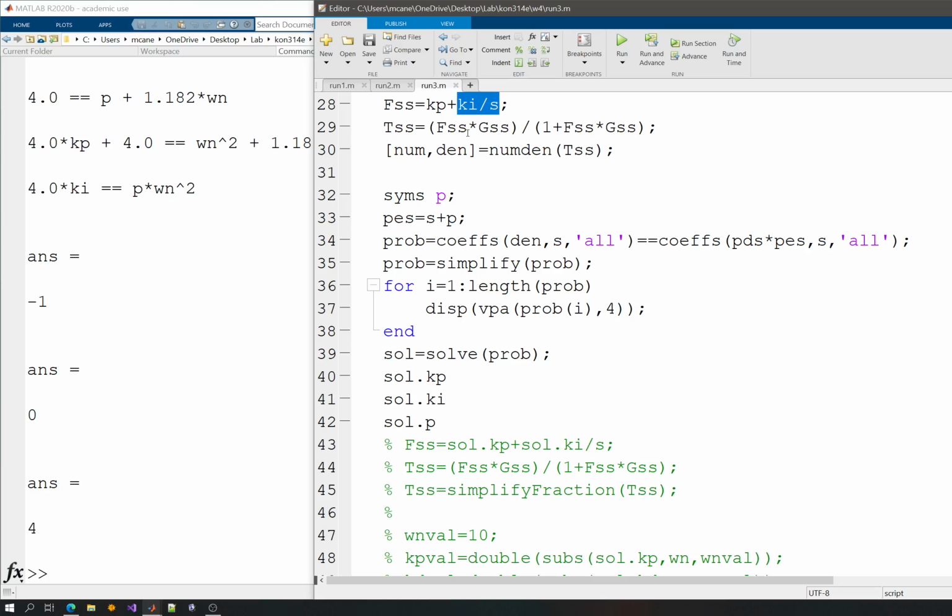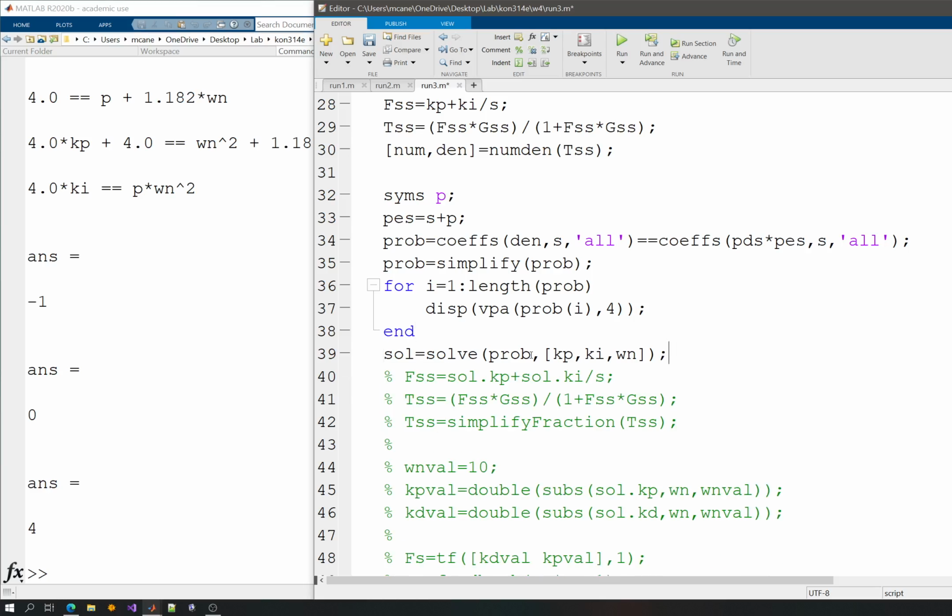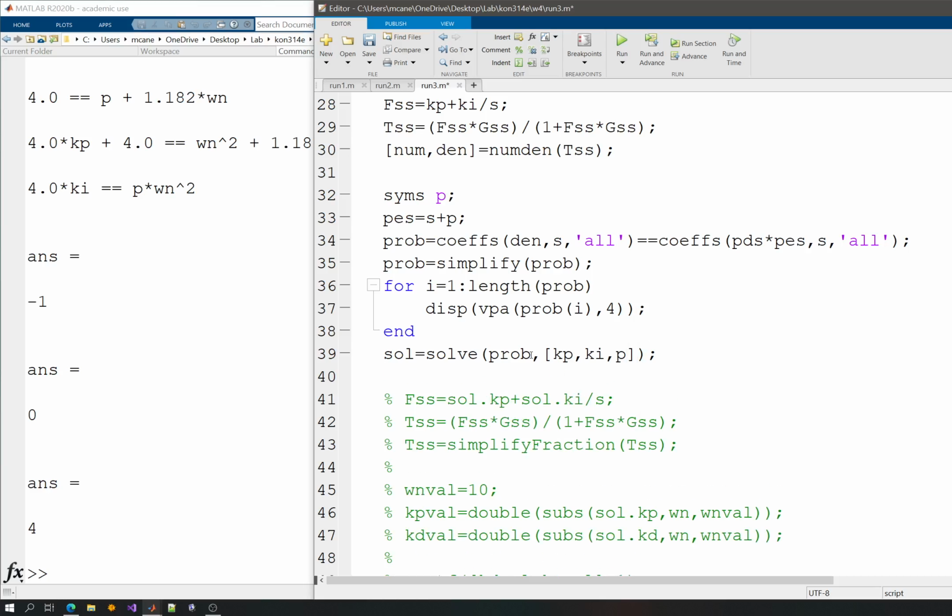But let's move on. I said that I can maybe choose P differently. If I want to do that, I have to provide here which parameters will be solved in terms of the left free parameters. So I should provide this here. I can also change my mind and say, okay, maybe I want to solve for P, and this can be more sensible for the fact that I can choose P such that it is a positive number.